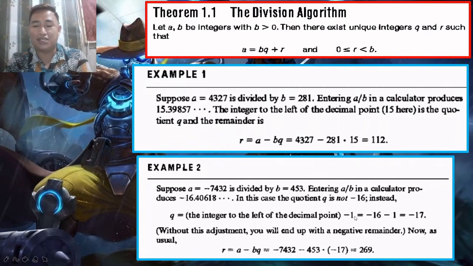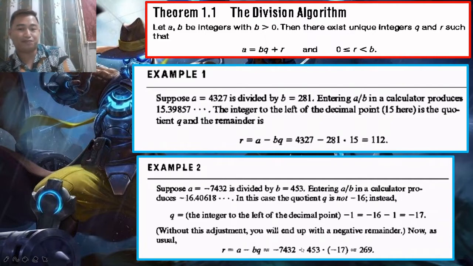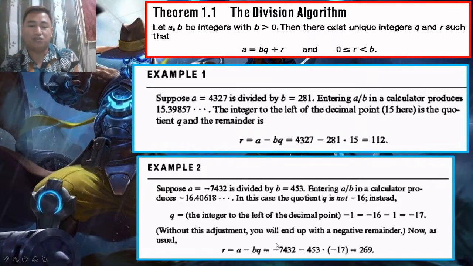Maong nag-minus 1 ta class diri sa Q para mo-dako siya nga negative number. Kay ngano man, kay di ba minus B man ni Q, so ang makuha nato class kung negative 17 kay dako man na sa negative 16, i-times nimo ni 453 nga negative kay ma-minus man na siya diri, minus B man pod. So ang makuha nato class dako ni siya nga positive number kaysa aning 7,432, di ba? Dako ni siya kay kung negative 16 imong i-substitute. So mas dako ni nga number nga negative kaysa ani si A. So makuha nato nga positive gid ang iyang result.